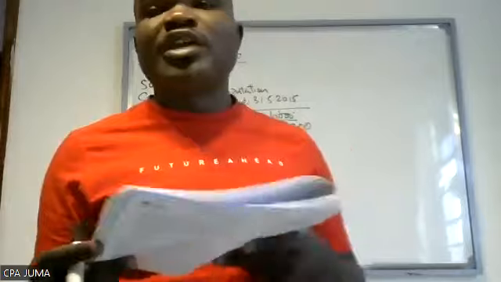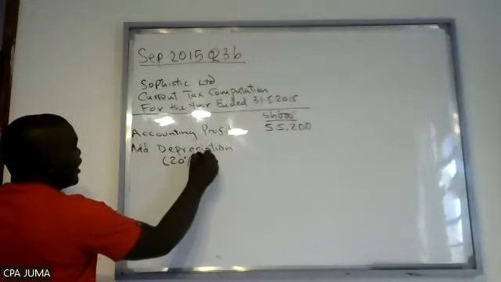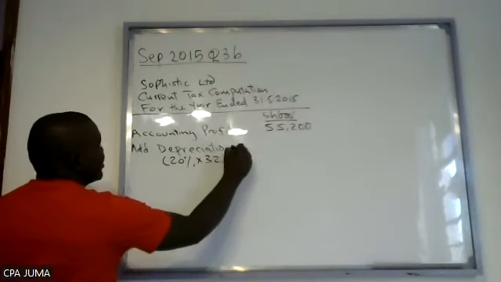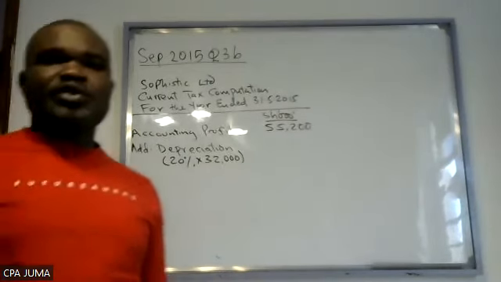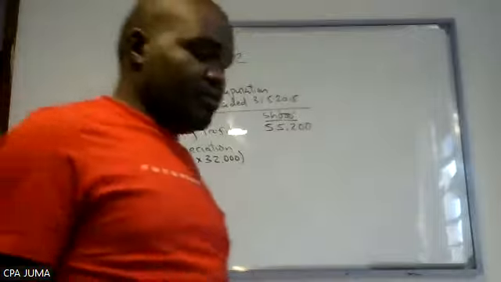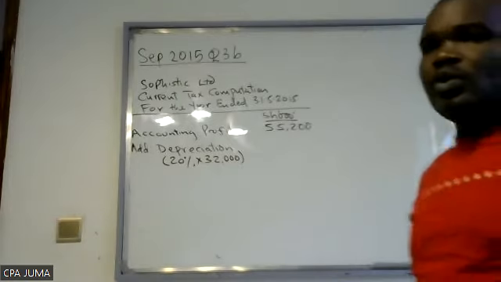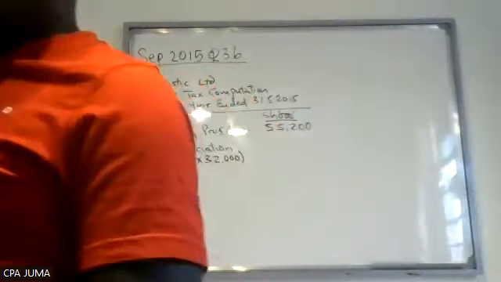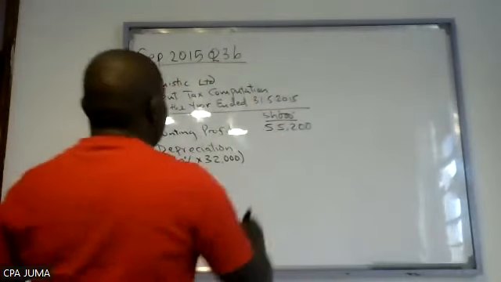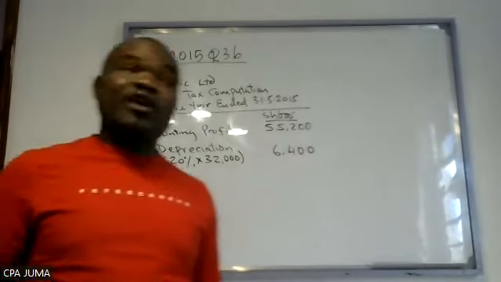When you check up there, cost on 1st June 2014 of the plant was 32. So you will take 32 times 20%. Give me the figure. So depreciation is 20% times the cost of the plant. Cost of the plant is 32. So what is 20% of 32? It is 6.4, so 6,400. You add back. Depreciation is not allowed for tax purposes.